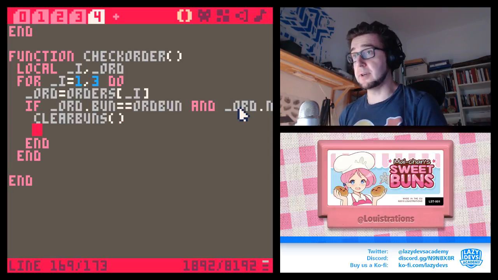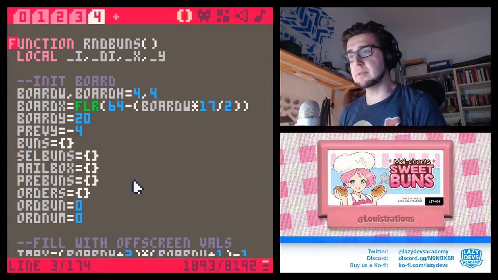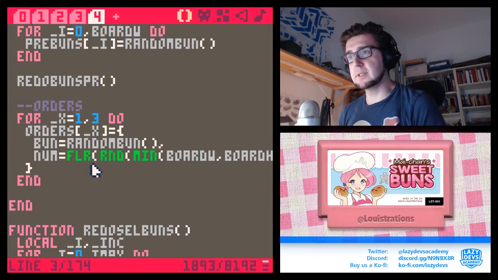And then we return, because we only want to do this once, and then we also want to replace the order with a new order. This is, I guess, where we're going to add the function that spawns a new order.